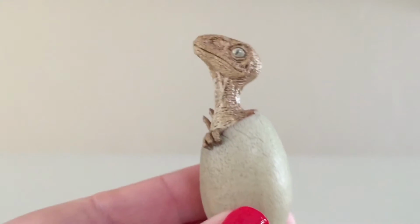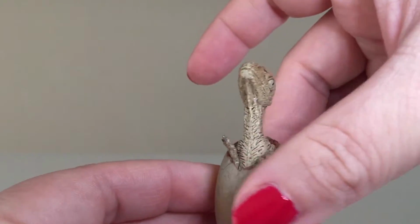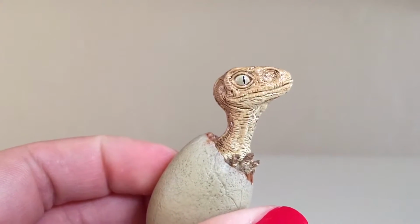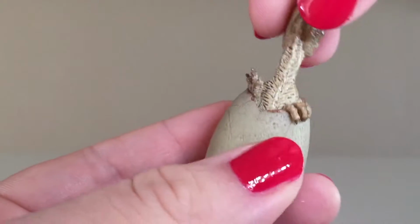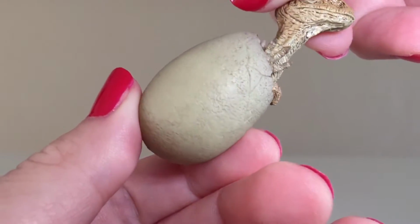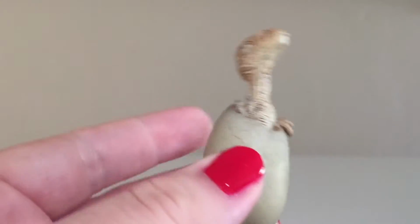So let's go and take a look here at the dinosaur first. And this looks really, really nice. Very intricate sculpt work on it for such a little thing. This is no more than a couple of inches tall, but it's very nicely sculpted, to be sure. It's got a little bit of a gleaming sort of look to it, a little bit of a slickness, which, it's a hatchling, so that makes sense. And large eyes, very light tan coloration on this particular hatchling. And I really like how one hand's just kind of open like that, and the other one's clasping at the edge of the eggshell. And the eggshell itself looks very, very cool. It's small, but it's got quite a bit of detail on it. And it looks similar to the full-scale raptor hatchlings from REBOR that we looked at in a previous review. If you want to check that out, I will throw a link down at the bottom.